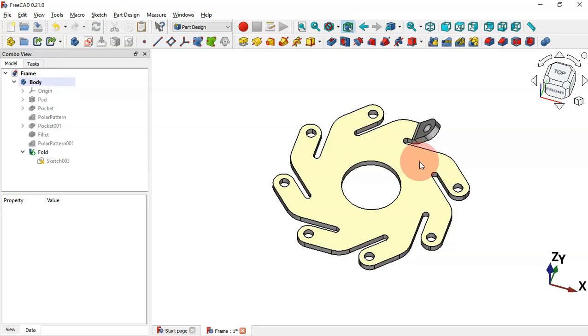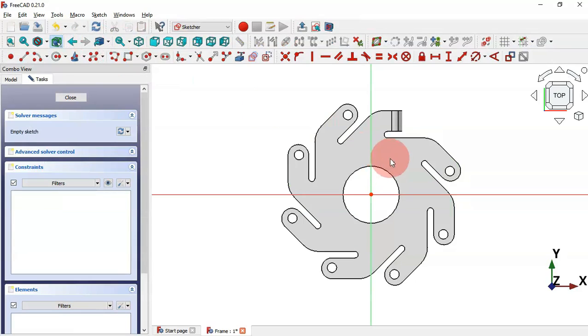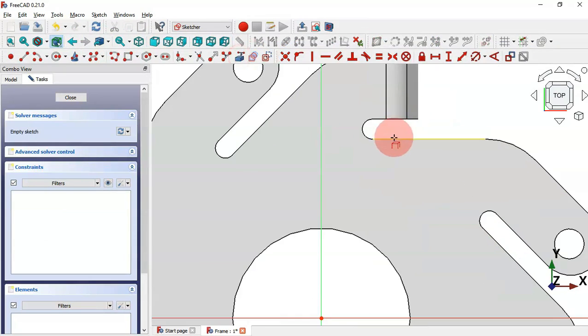So we click cancel, and what you can do here is to cut all these parts here. Okay, and then we'll use the draft workbench to create the polar pattern of this operation. So now let's do that. Select this face here, create a new sketch, and now select the external geometry tool, zoom in and extract this edge and also this edge here, and now select the arc tool.